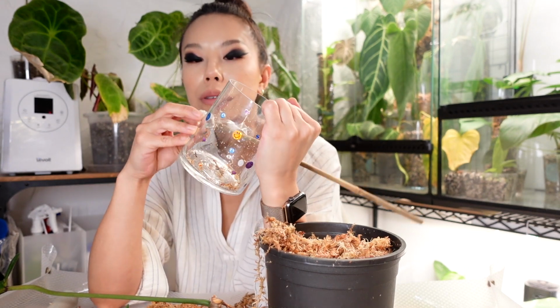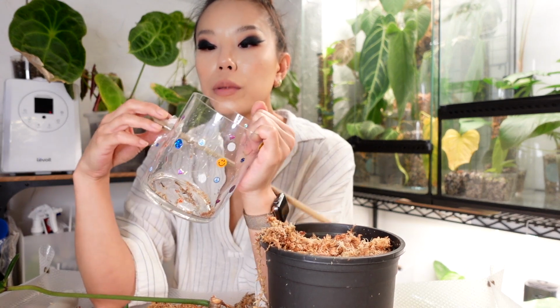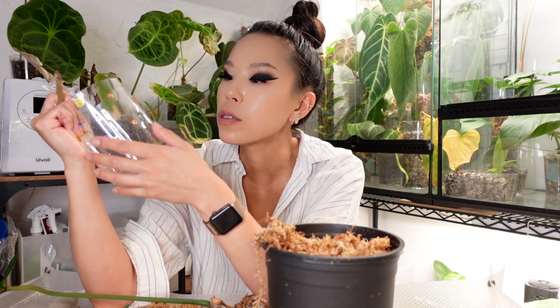I'm confused a little bit as to why this pole is on the pot, because it wasn't connected to the plant unless it was only to house the disco ball, which if that's the case, then I completely understand. But if it's not the case, I'm a little bit confused, because the stickers were placed after the tape.